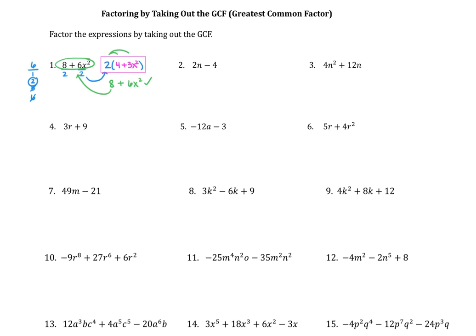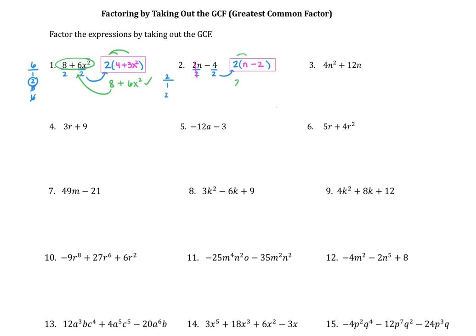All right, number 2. Start with our GCF. Well, smallest number of 2 only has 2 factors, 1 and 2. 2 can go into both, so that is my GCF. Remember, my GCF comes out in front of a set of parentheses. What's left will go inside. So 2 divided by 2 would leave me just an n, and negative 4 divided by 2 would leave me negative 2. So then I can do my distributive property to double check my answer.